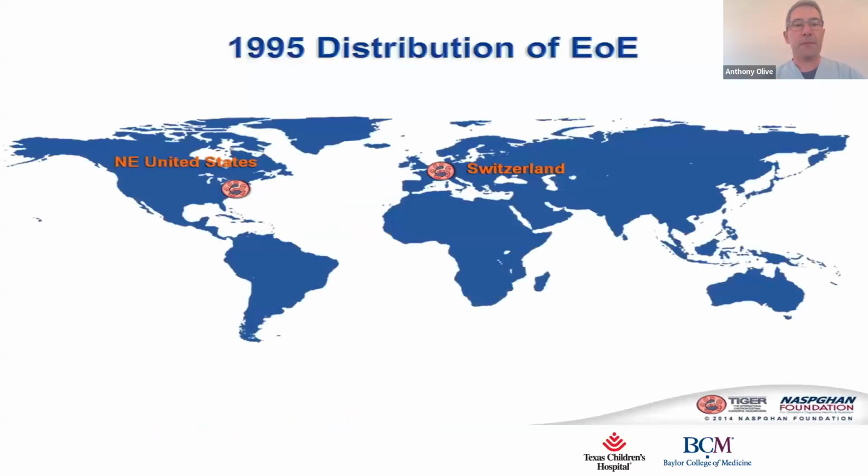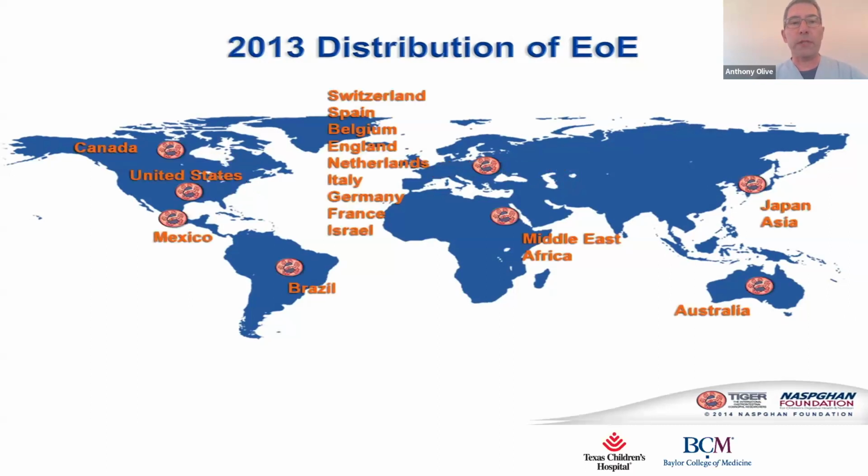So in other words, you have to have clinical symptoms, but you also have to have the inflammatory response with the eosinophils. So EOE is a relatively new kid on the block as the history of time goes. Some of the early reports came out a little less than 30 years ago in Baltimore and then in Switzerland, but a couple decades later, it was all over the map. So it's a condition that is being more and more recognized throughout the world and by providers throughout the world.